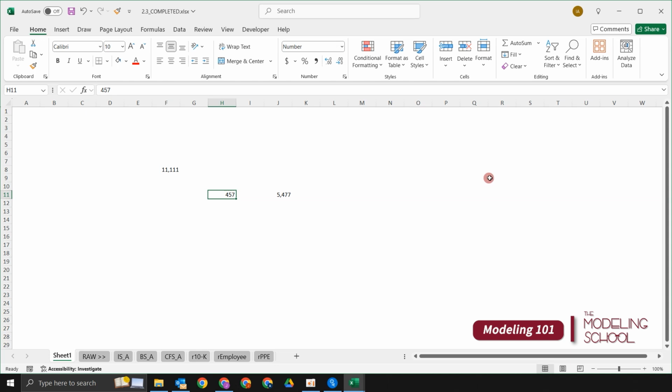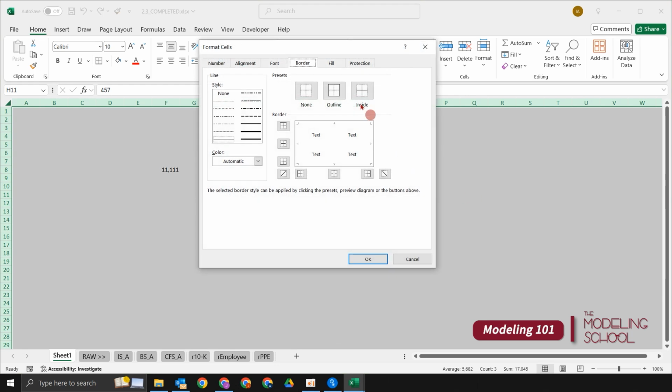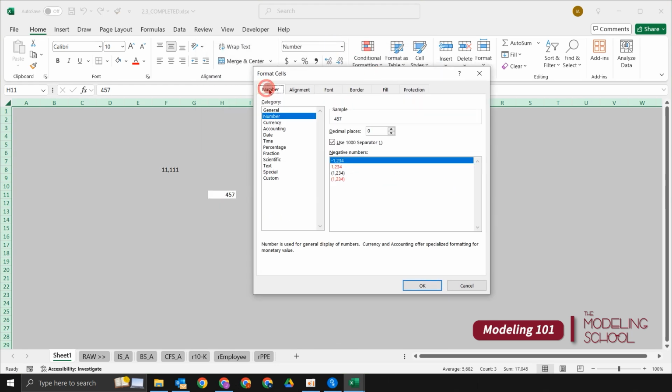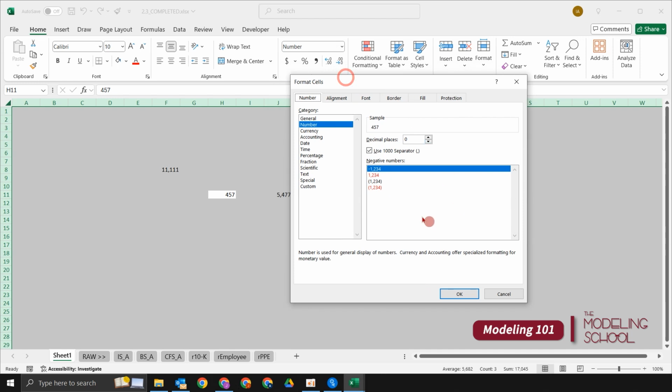One additional thing worth noting is that some people prefer to display negative numbers in parentheses. Personally, I prefer just using the minus sign on the front, but if you want to use the parentheses for negative numbers, you could choose either one of these.